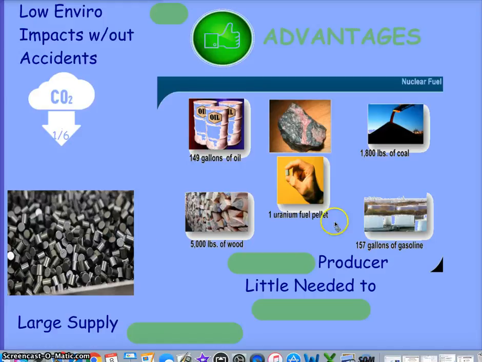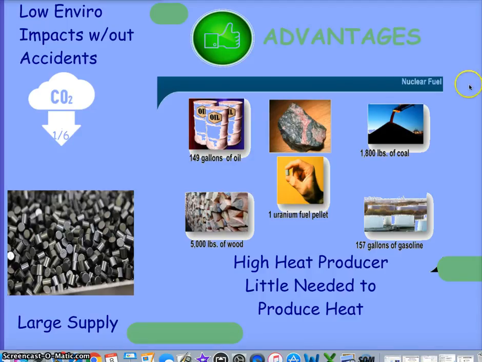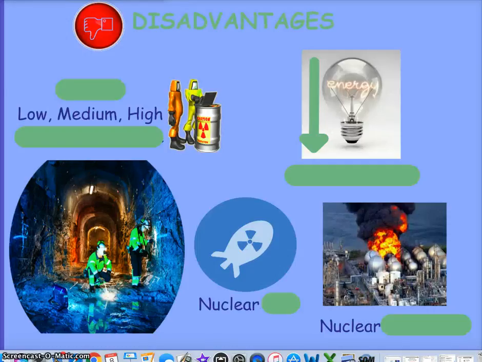All right, what else? There's the little pellet. What about it? Look at this diagram. A lot of heat. We're not going to say efficient like we said yesterday. It's not. It is a super high heat producer, and it only takes a little bit to get a large amount of heat. But it's not efficient because of, and that's my next slide, efficient for a long time. If I taught you this class and I would have recorded my videos, nuclear was the most efficient form of energy. And then they had to start dealing with the waste.